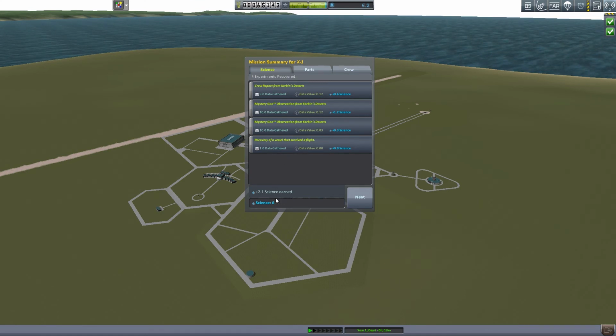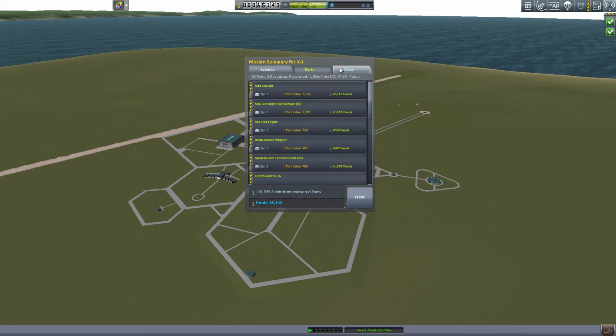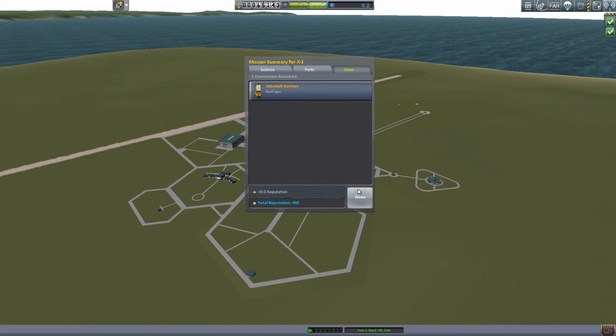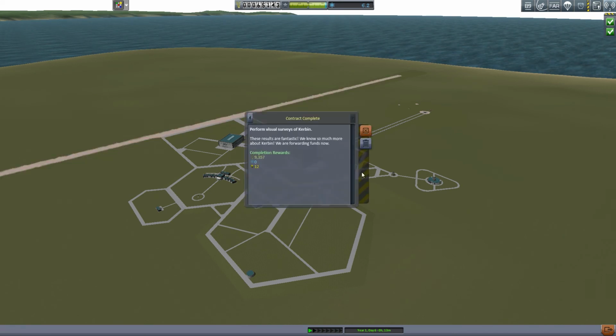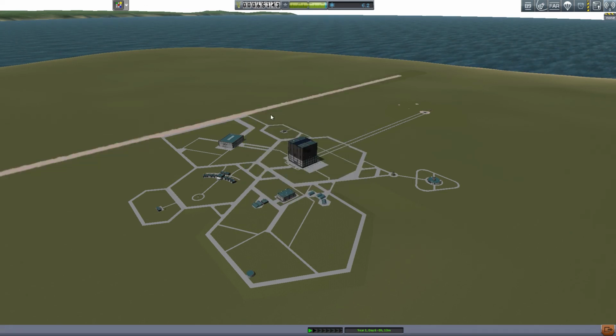Got 2.1 science. Total of 6 science. 6.2 science, in fact. Parts. Got most of our money back, 97.9%. Landed over there somewhere. Got 2 contracts. So 9,000 there. 9,700 there. So we're up to 65k.